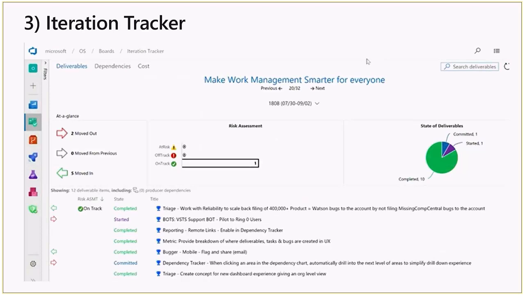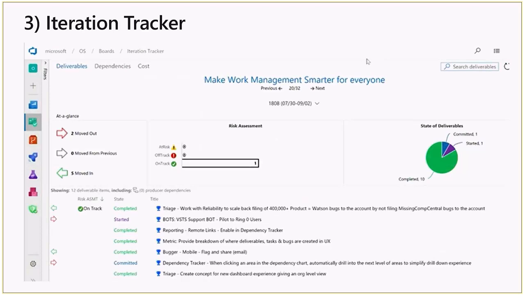So basically the teams need the ability at scale, right, to see how the work is coming together. So the Windows team meets about once a month and they basically see how the work's coming together based on the dependencies. And they ask questions like, hey, did my work get moved out? Did my work get moved in? Hey, what's the state of my work, right? What are the teams that are expecting the new work? So this gives you an at a glance view per month of the health of the teams as it works through its processes.